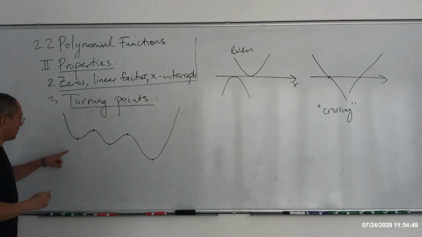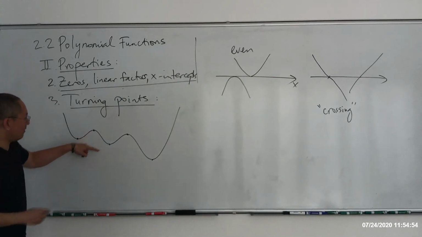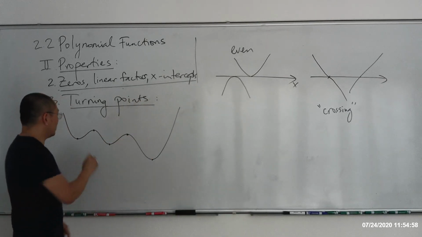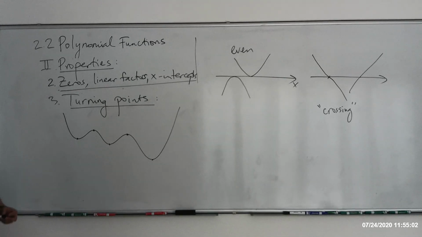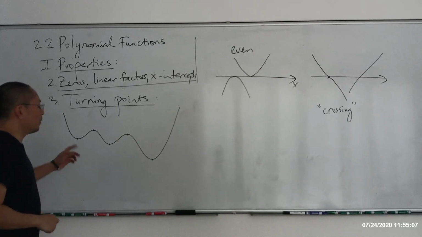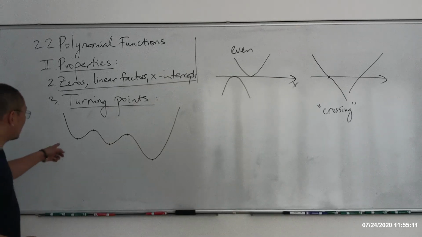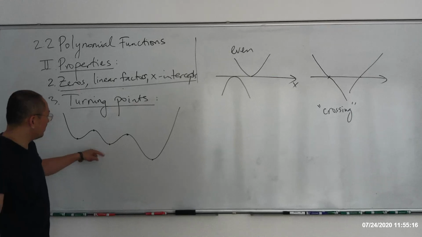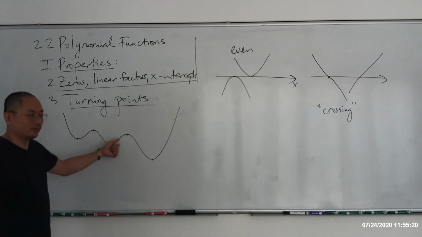Okay? So this is a turning point. The graph goes down, hits the bottom, goes up, and hits the top, goes down, hits the bottom, goes up, hits the top, goes down, hits the bottom, and goes up. So those are 1, 2, 3, 4, 5 turning points. Okay, the turning point is just a point on the graph where it changes direction. That's what we call this. But later on, when you get to calculus, I think, those are actually the local minimum, local maximum, local minimum. Go down, hit the bottom, go up. So locally, this is the lowest point. Local minimum, local max.